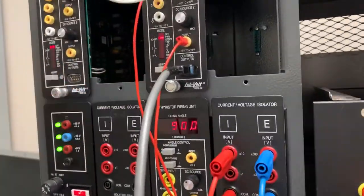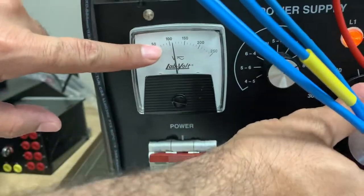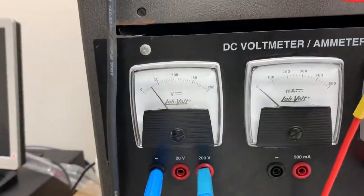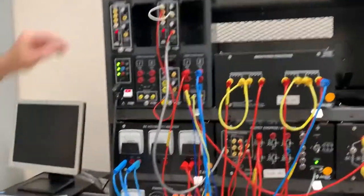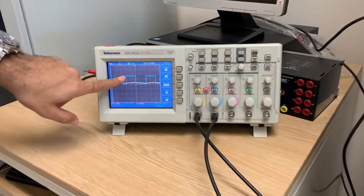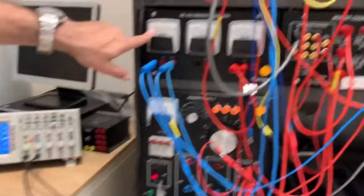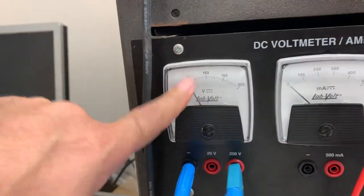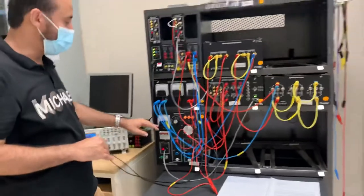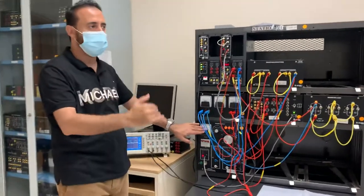I press to choose PWM mode — now everything changes. You can see the source is set to 100 volts. The output depends on the duty cycle. At 50% duty cycle, you can see from the oscilloscope: two boxes on, two boxes off — the blue is the voltage. That's 50% and the output voltage is approximately 50 volts, which is half. In a buck converter you step down, so you can get from 95% down to 5% — that's the range.